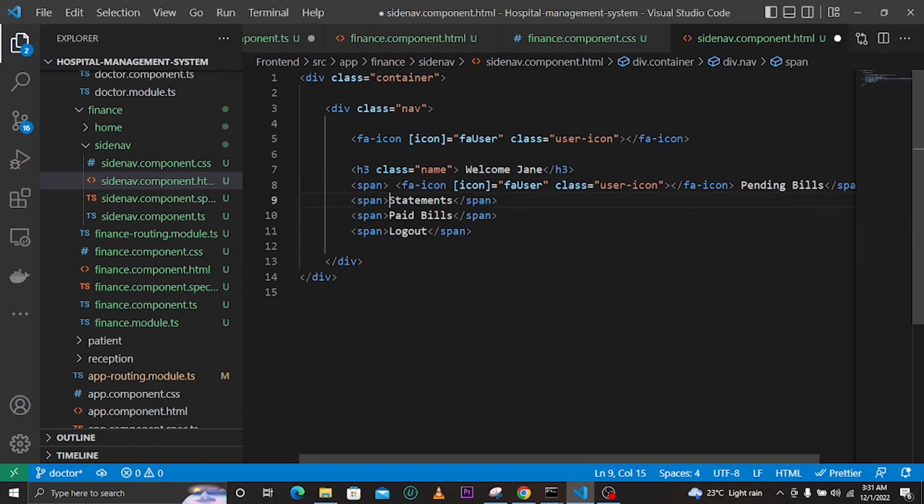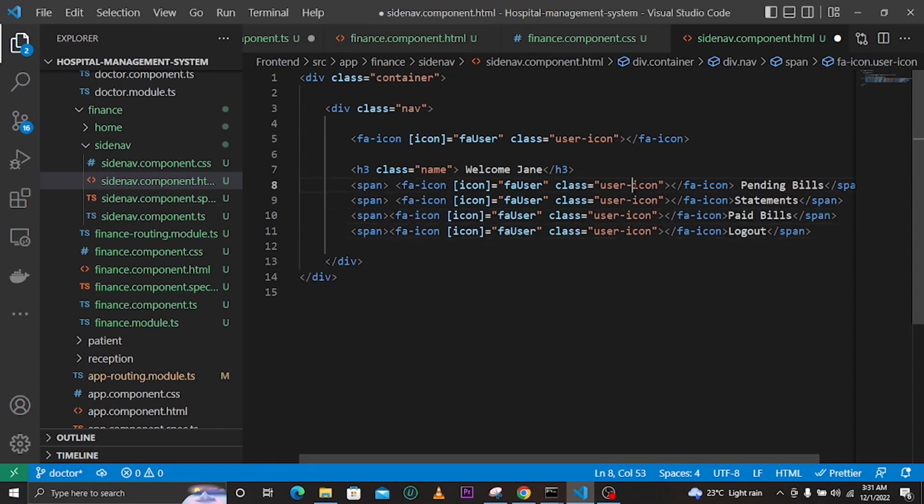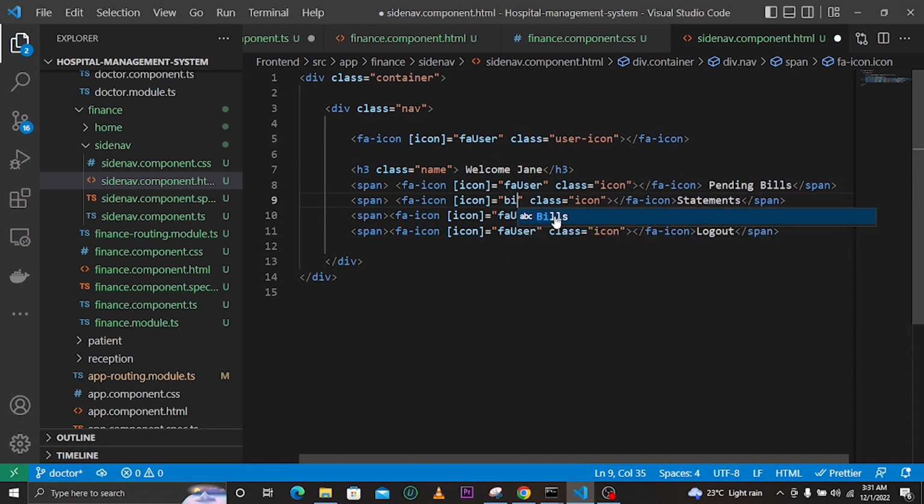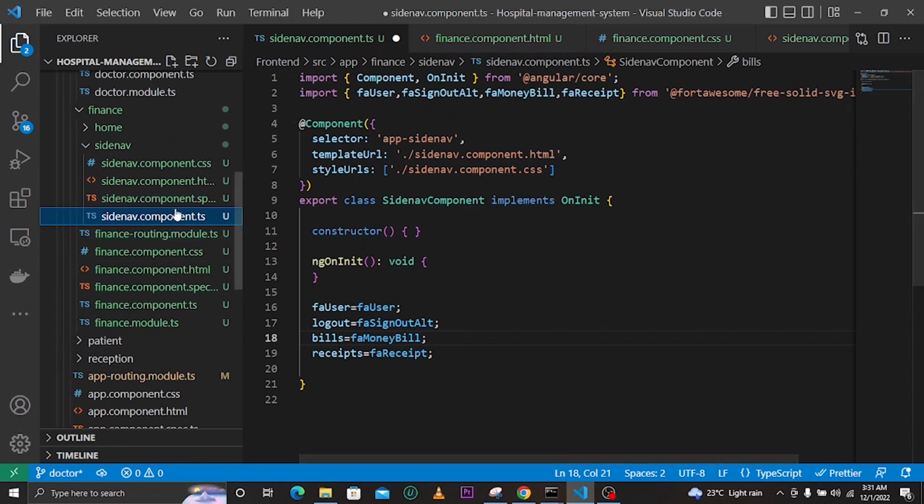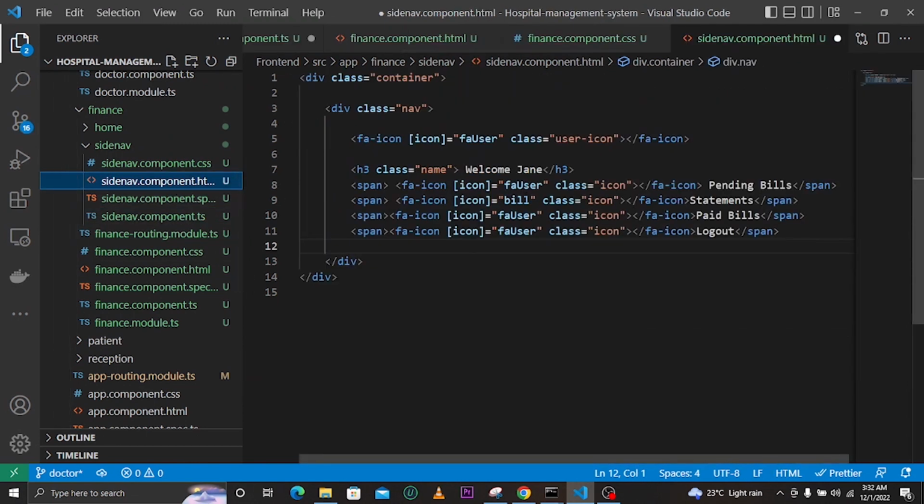So now here inside we can just copy this one here like that, or all of it actually. So now copy this, and then before adding the text here, you can add that. Here also you can add that, and here you can add that, and also here you can paste that. So now here I just need to remove this user icon because it will be styled with this icon here for the user. So remove this.